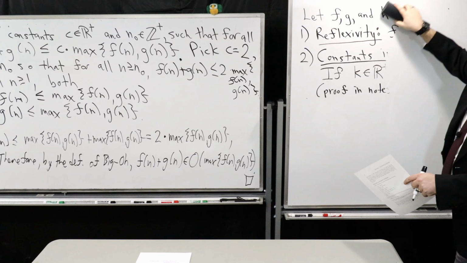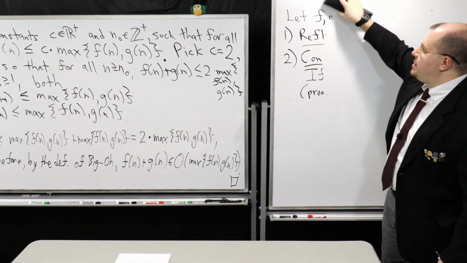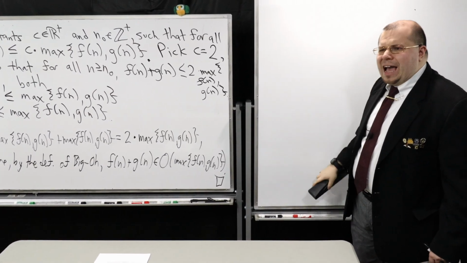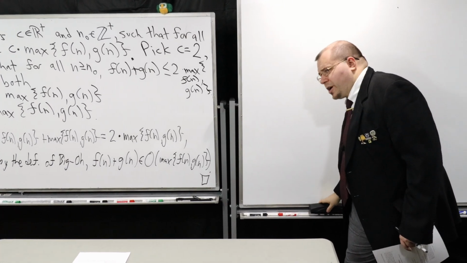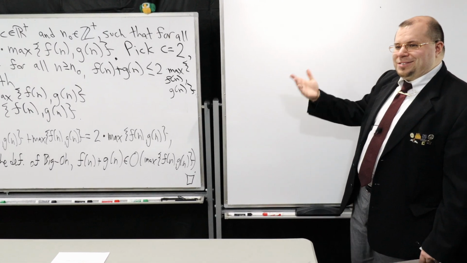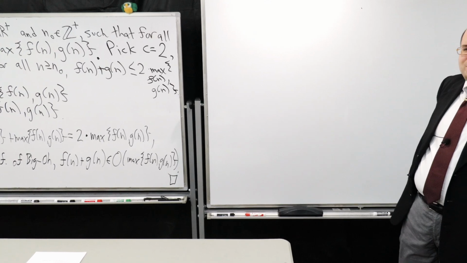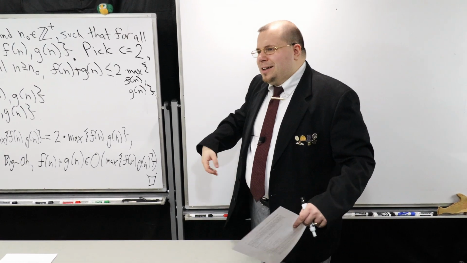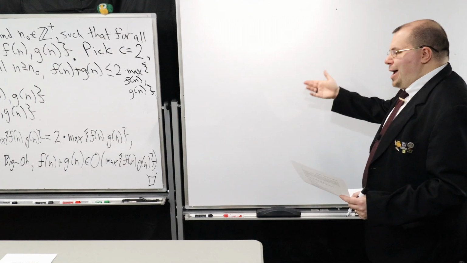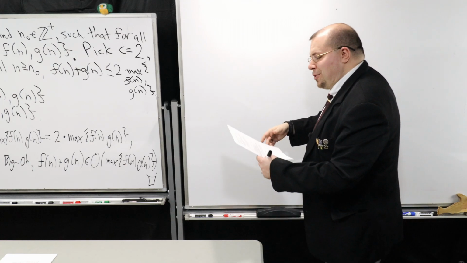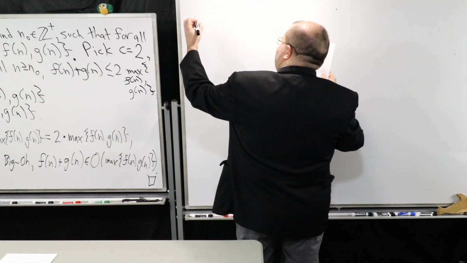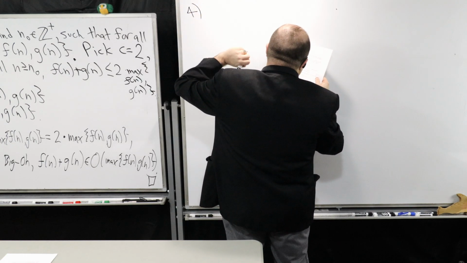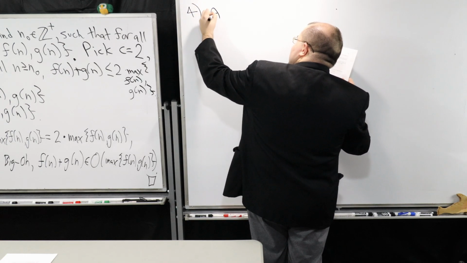So notice that our proof over here directly used the definition of big O, but I didn't really have a whole lot of extra information I was working with other than, oh yeah, there's two complexity functions and there's this max function. The max function does all the heavy lifting in that proof. So I'm relying on the way the max function works. So here's another one. This is one that you may have seen before.